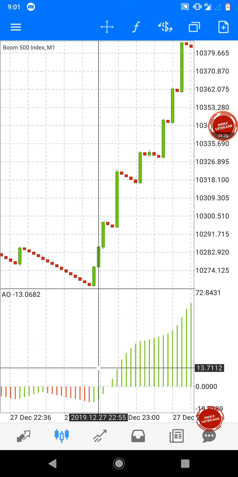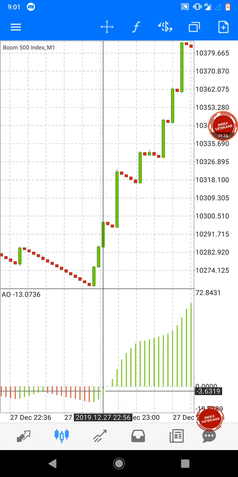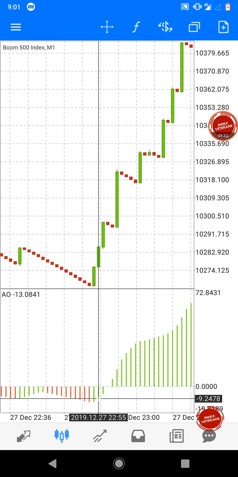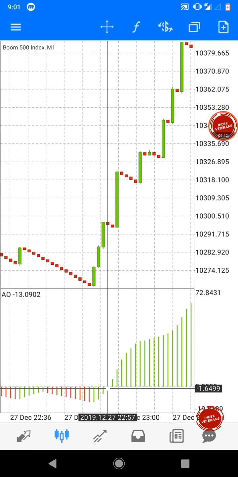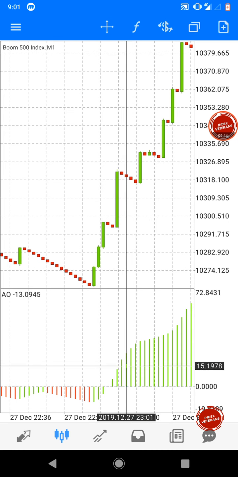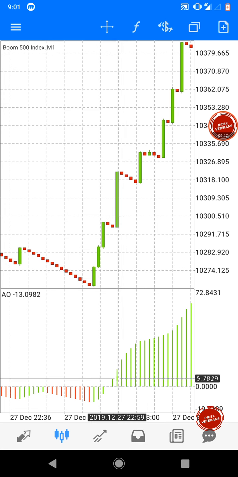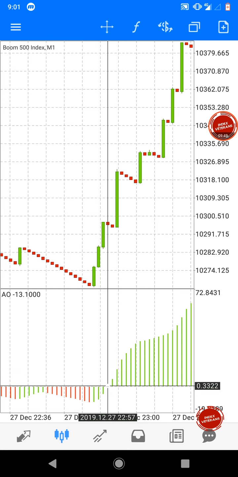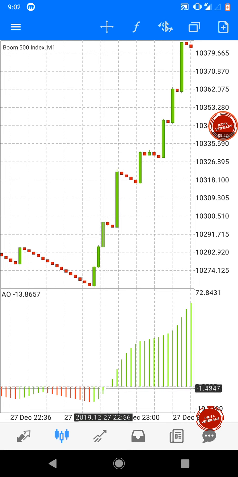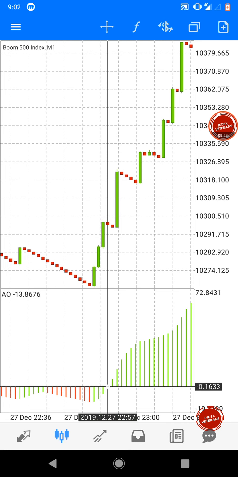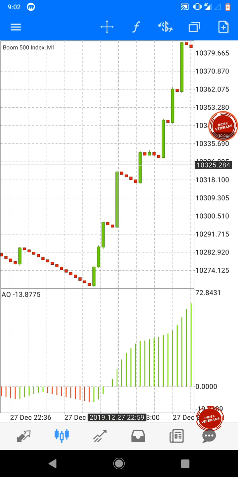Now you see this, for Boom 500, we usually buy when it's crossing from the negative side to the positive side, usually in value up, indicating the AO is green, has to be green, indicating value up. So that means there will be a lot of spikes up, usually indicating a lot of buyers. So I could have taken a buy order here, placed the buy order, and then I could have held losses for a while, then boom, it went up.